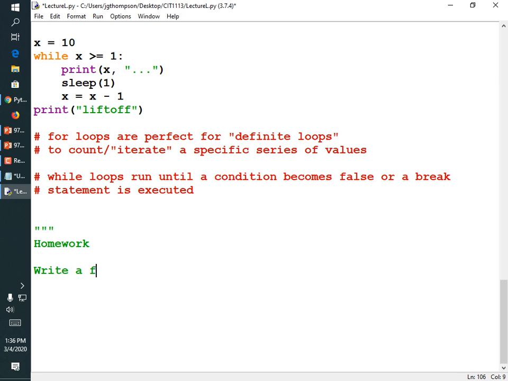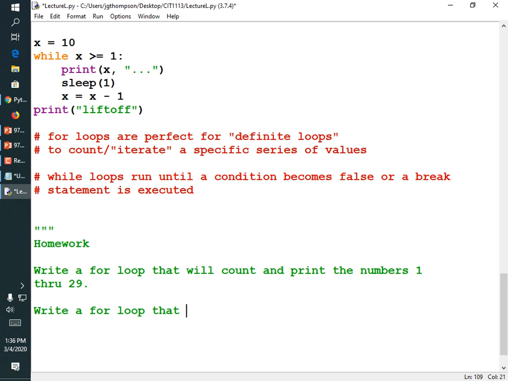So write a for loop that will count and print the numbers 1 through 29. Then write a for loop that will count and print the numbers 30 through 100 by tens, right? Plus equals 10.